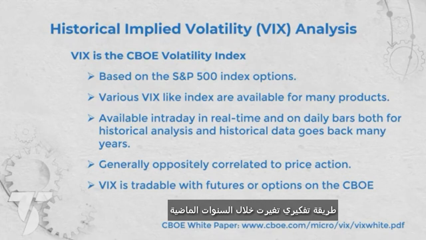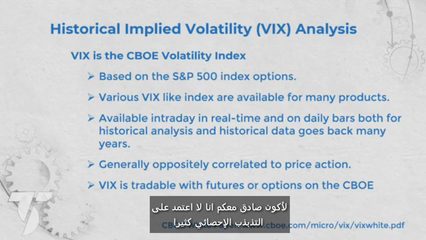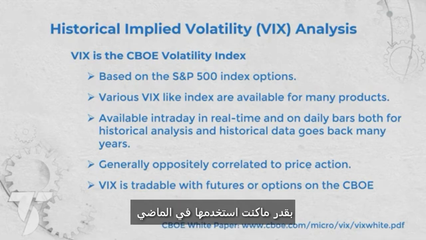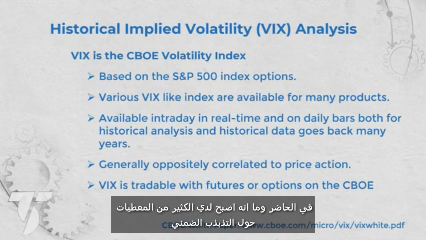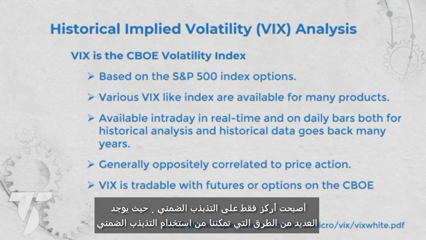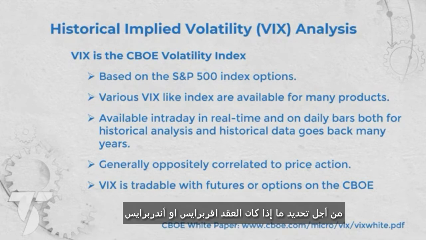So my thinking has changed a little bit over the years. To be honest with you, I don't look at statistical volatility as much as I used to. Nowadays, since I have all of this great implied volatility data historically, I pretty much focus on just the implied volatility. And there's a number of different ways that we can look at that implied volatility in order to derive whether options are overpriced or underpriced.